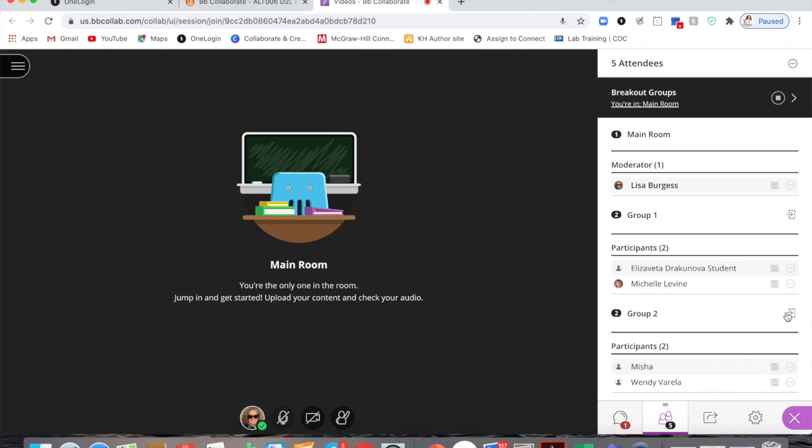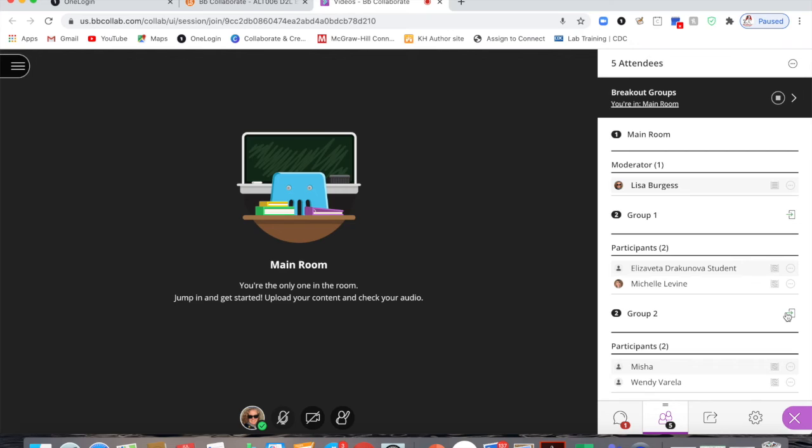This makes it much more convenient for you if you are in a lab setting or you have students that work in the same groups all semester long, maybe on a large project or a paper, something they're doing together on a regular basis. This way you can tell them, okay, the 4 of you, you're always going to be group 1. So whenever we go into breakout groups, always enter into group 1.